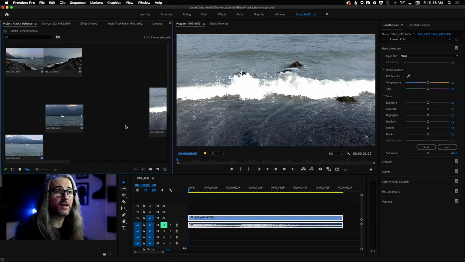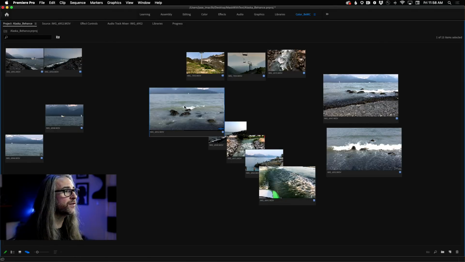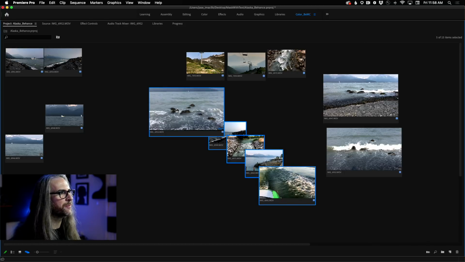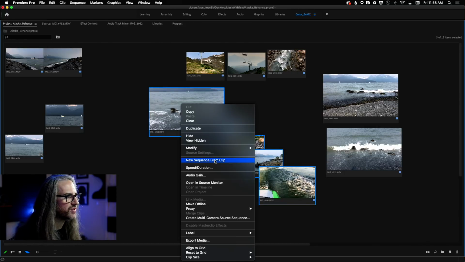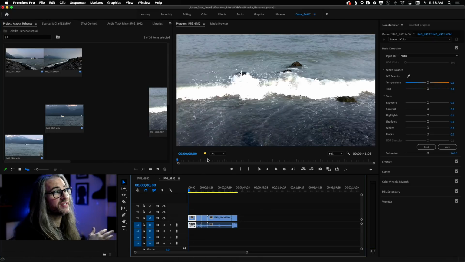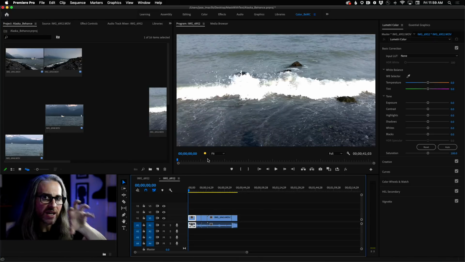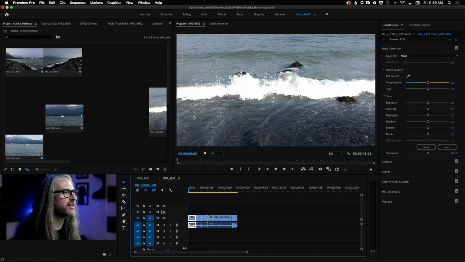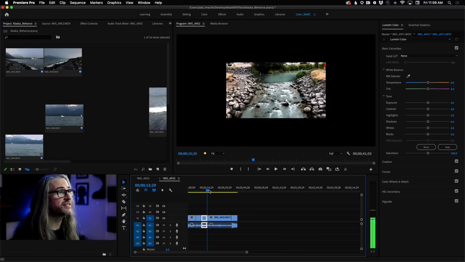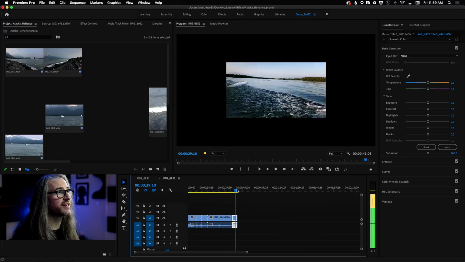Okay, so that was a single clip. Now, one of the nice things about Freeform is if I select my first clip in my stack of clips here, hold down my Shift key and select the last one, now I'm going to say new sequence from clip, and it's going to do the same thing, except now it's going to assemble everything in the order that I had it selected there and allow me to have all of that footage based on the in and out points that we chose inside my timeline here.